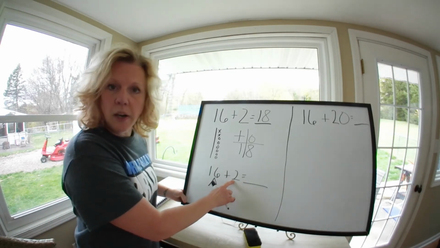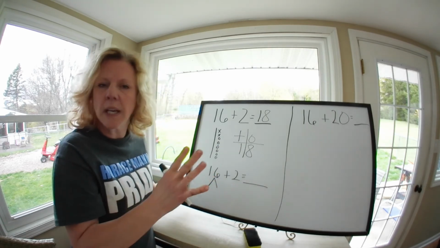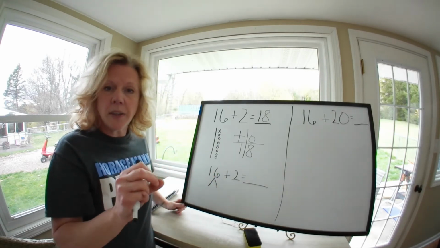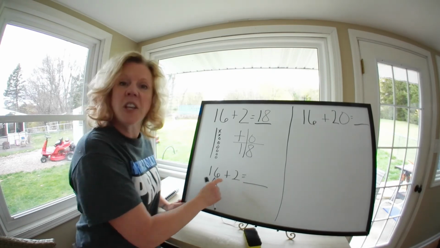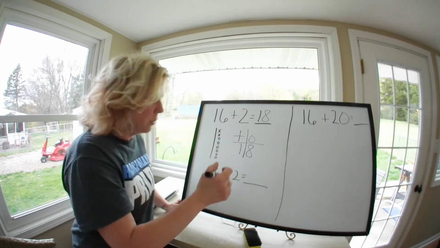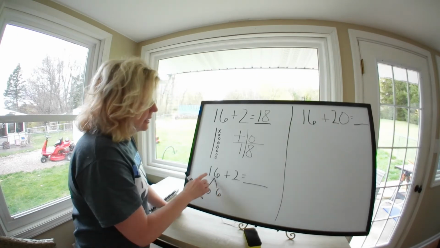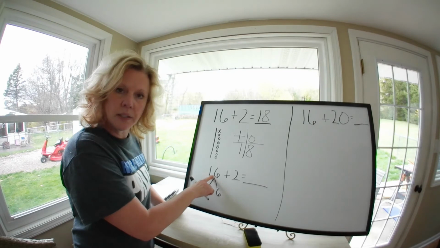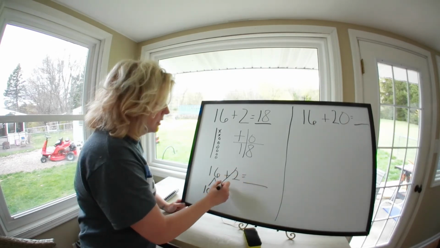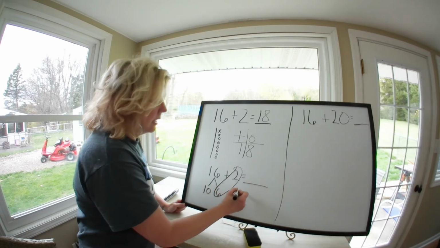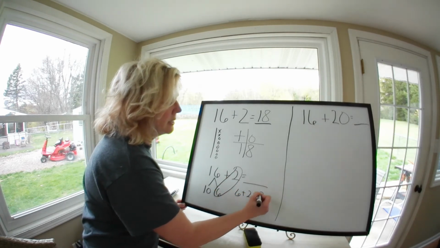This other number here, the 2, is just 2 ones, right? There's no tens involved. So I'm going to make sure that when I break this number down into tens and ones, my ones are closest to the other ones. We're kind of matching ones and ones. So I have 10 and 6 because I know 10 plus 6 is 16. And these are my ones and these are some ones. So I'm going to circle the ones. I'm going to say 6 plus 2 equals 8.